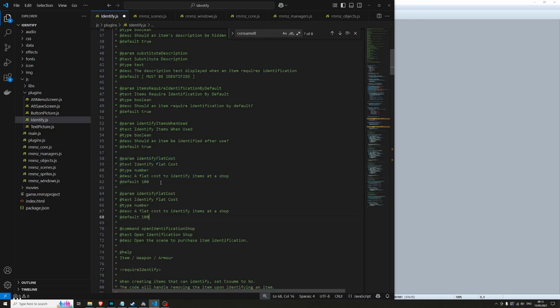And then we'll have: should identify cost be based on value of the item.